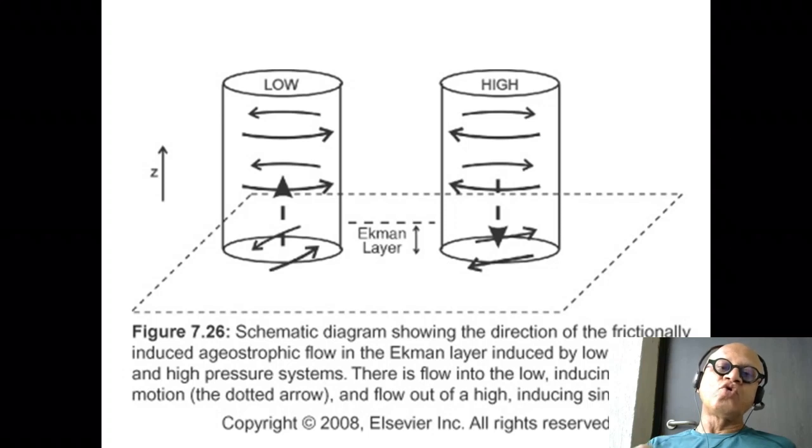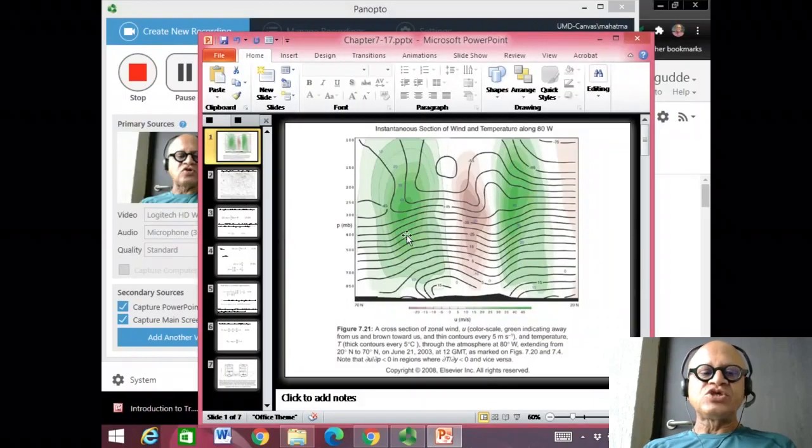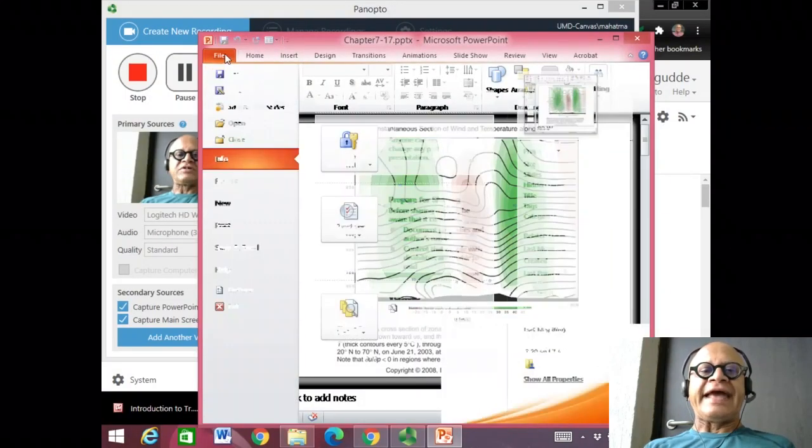So that low that is created has a cyclonic flow around it, whereas in the subtropical gyre, for example, we had subsidence, divergence, and we had clockwise flow of the trade winds and the westerlies. Obviously, I'm mixing up scales. These are, let's say, smaller scales than the pressure chart we saw, but this works at all scales, obviously, right? So there is our Ekman layer. Okay, that's the basic concept of ageostrophic flow in the atmosphere.